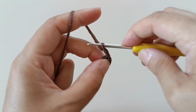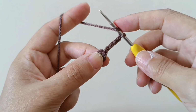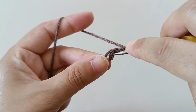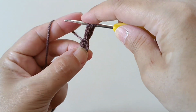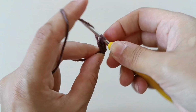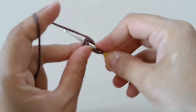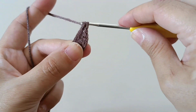Make 1, 2, 3, 4 chains. Yarn over. Go to this ring, this space, and stitch the first round in here. Pull up yarn. Yarn over. Pull through 2 yarns together, pull through 2 yarns together. Make a chain, yarn over, go to this space, pull up yarn, pull through 2 yarns together, pull through 2 yarns together.